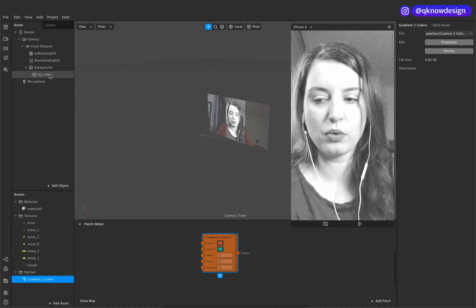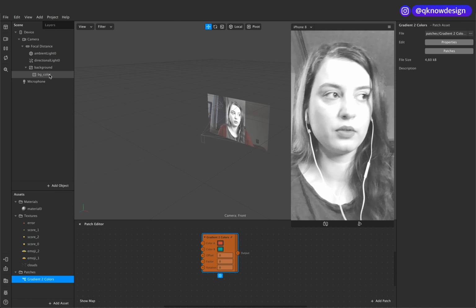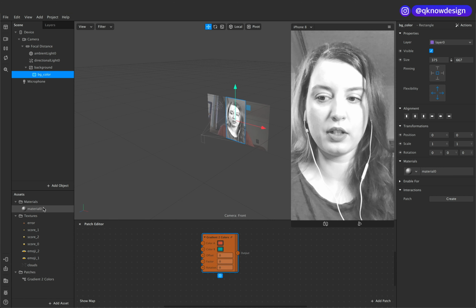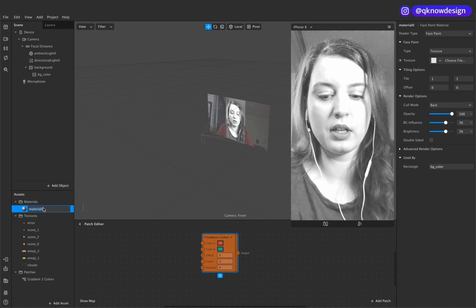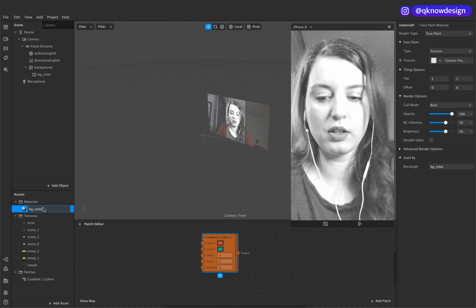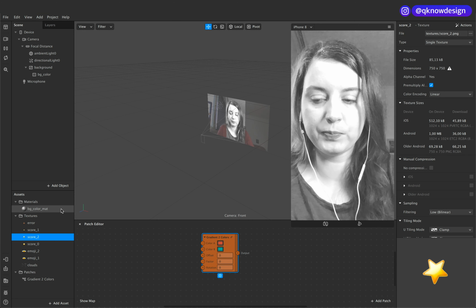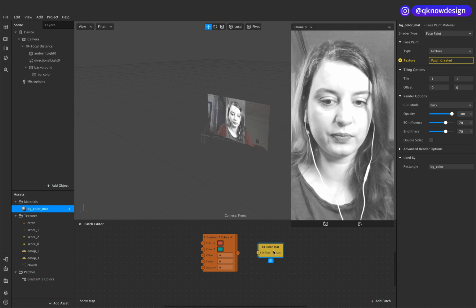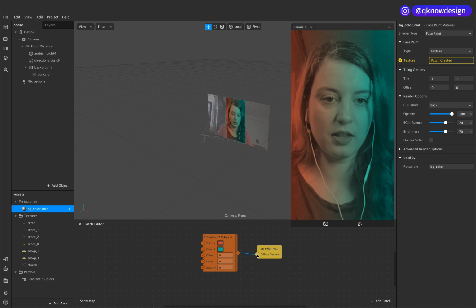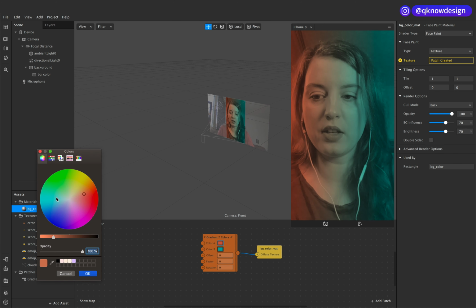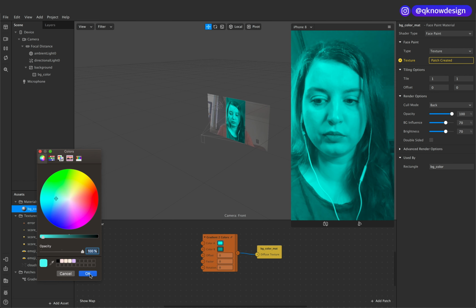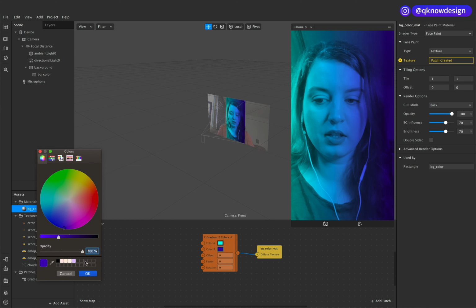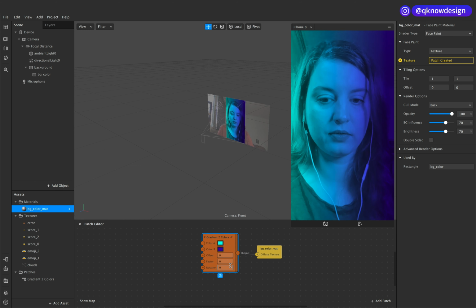And go to your material, our BG color material, texture. Add the texture, and this one is light blue, okay, and the other one is a darker violet.